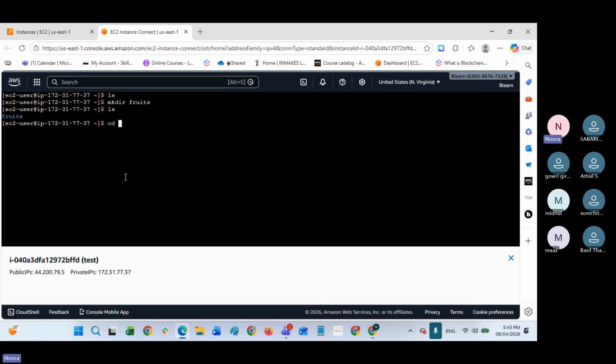Change directory. So the cd command is used to go from one directory to another directory. Can anybody tell me in which directory I'm currently working? Easy to user directory. How did you understand it is the EC2 user directory?